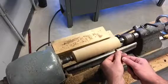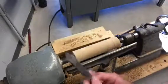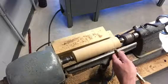So again, drawing a line on there with my pen, and then I'm going to take my separating tool and just take it right down until I check with the calipers to get to the size that I want it to be at.